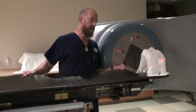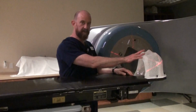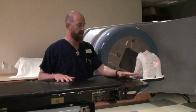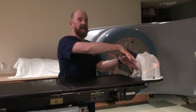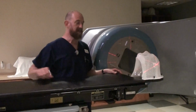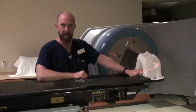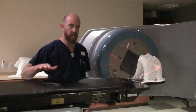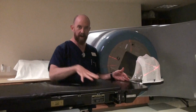If you have the table pad further up toward the patient's neck, that's going to affect how this mask fits. For instance, if it's simulated with the table pad down in the proper position, and then you decide, hey, I want to make the patient more comfortable, and I put the table pad up here, it actually changes the angle that they lay on the table, thus the mask won't fit correctly. Let's say tomorrow, you decide, I want to get the table pad up a little bit further. Then it's really not going to fit. Then the neck is not actually going to fit down into the headrest like the neck is supposed to. So be consistent with everything that you do on a daily basis, including where all of your accessories and mobilization devices go on the table when you treat them.